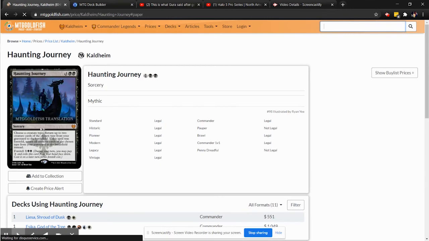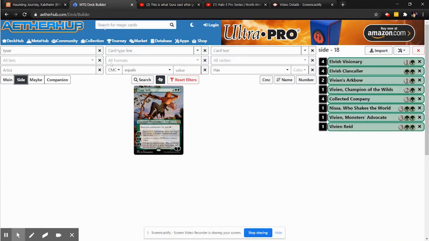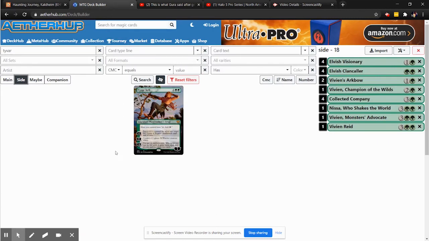Haunting Journey right here. Basically, you can return 2 target creatures from the graveyard, but if you foretell it and then cast it for the foretell cost, you can return every single creature of the chosen type from your graveyard to the battlefield. So if you get board wiped 4 times in a row and all your elves in your deck are in your graveyard, this card, if you cast it, will bring all of them back to the battlefield. So it's not in the deck builder right now, but it's another card you might want to consider. Anyways, hope you enjoy.